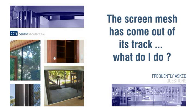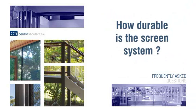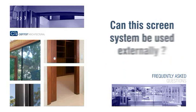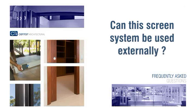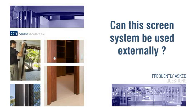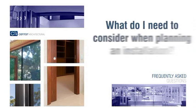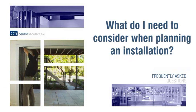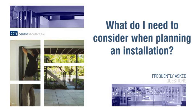Should the screen mesh come out of its track for whatever reason, simply operate the screen as normal and the screen mesh will re-feed itself back into position. The screen system will cope with knocks and bumps to the screen, which are absorbed by the tensioning mechanism. The screen has been designed and tested to be fitted to internal applications. When fitting the screen, considering where doors and handles are fitted will ensure that the screen stile does not clash with any door furniture.